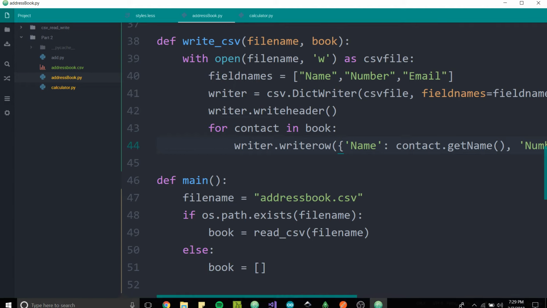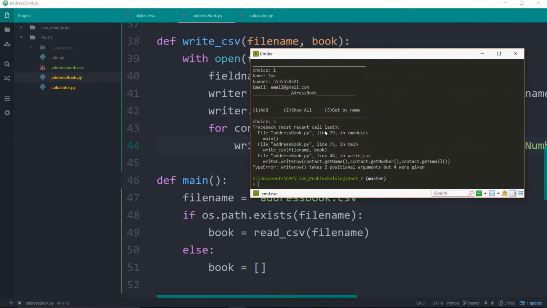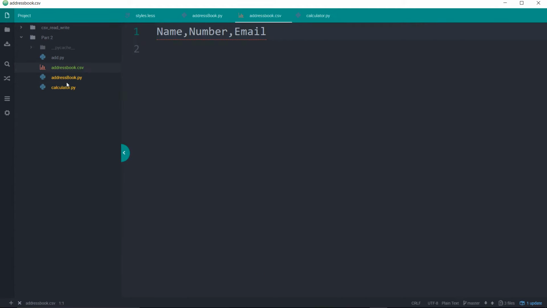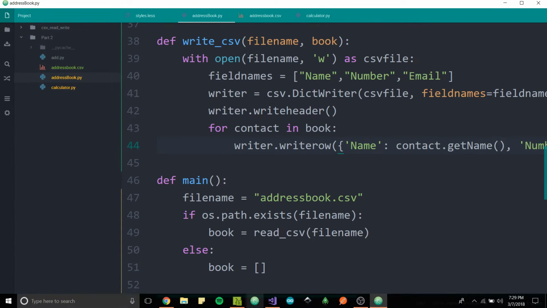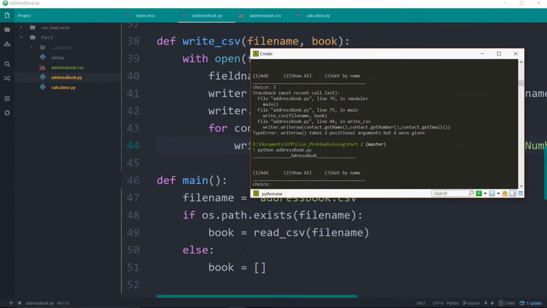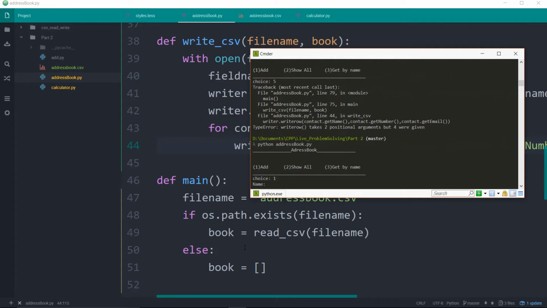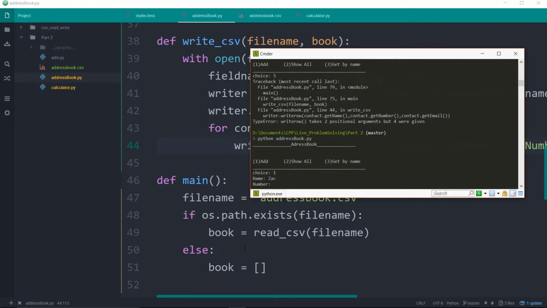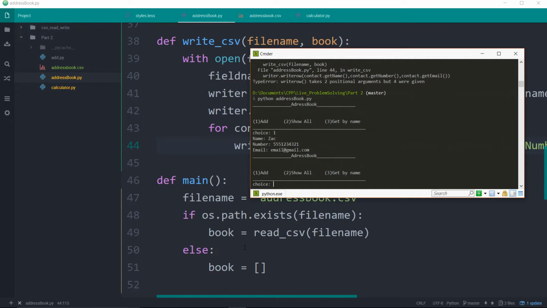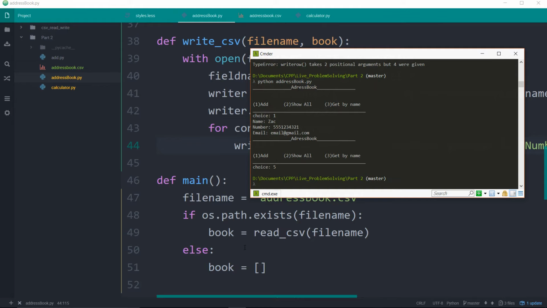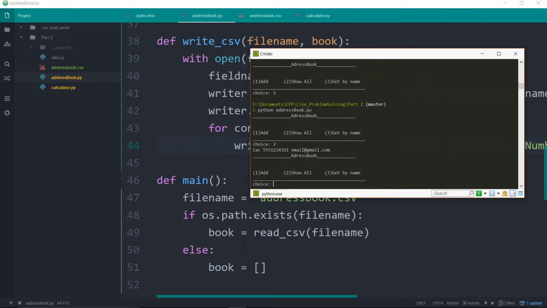All right, so let's try it again. So there'll be, address book was created. It just doesn't have any content in there because it crashed because we weren't writing to it correctly, but it wrote the header before it quit. All right, so then let's call it Python. And we'll add somebody to that, Zach, 555-123-4321, email at gmail.com, and then we'll press 5 again. All right, so then we'll run this one more time, and we'll do show all and Zach.